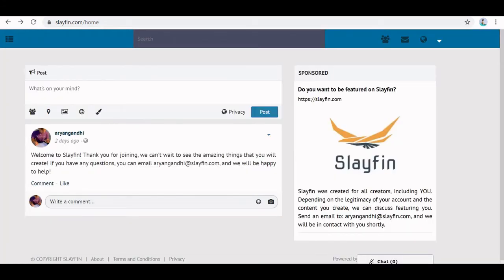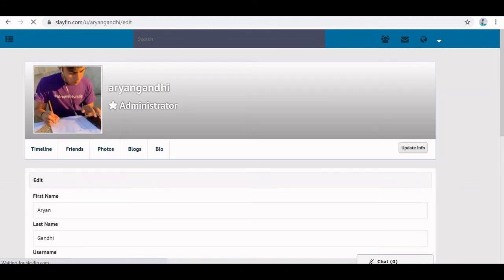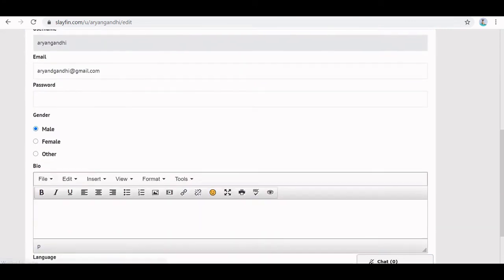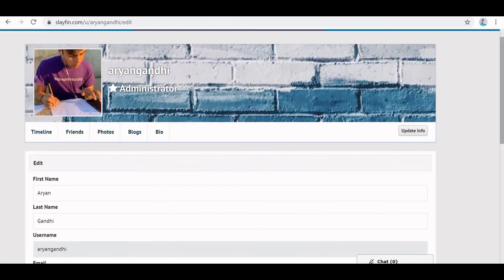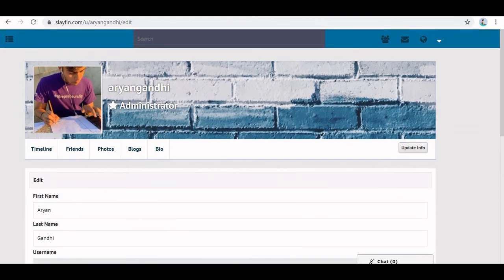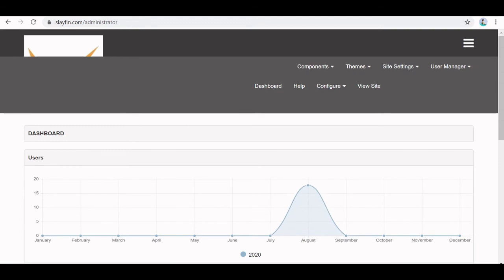And now, for an even cooler part. Basically, the people that are using your account will see account settings and log out. So they can go to their account settings and add a bio, whatnot. Okay, but as an administrator, what you have is administrator settings.